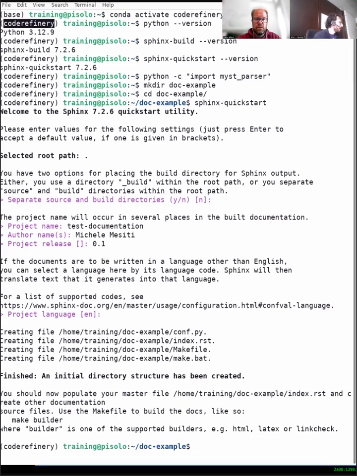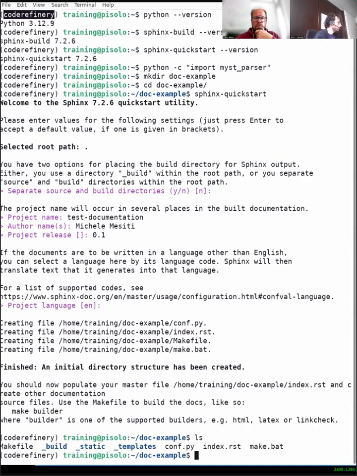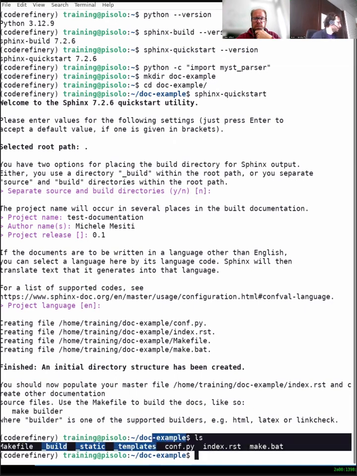So now you can look at the content of the directory. You can see what has been created. You remember that this was actually an empty directory, and now sphinx-quickstart has created all this stuff for me.